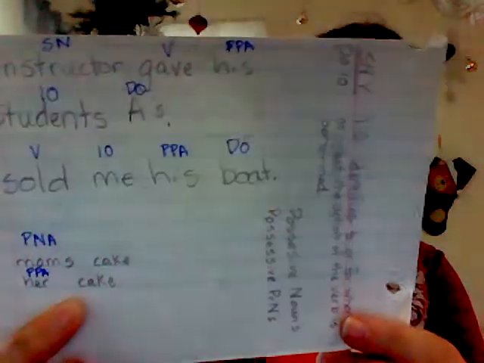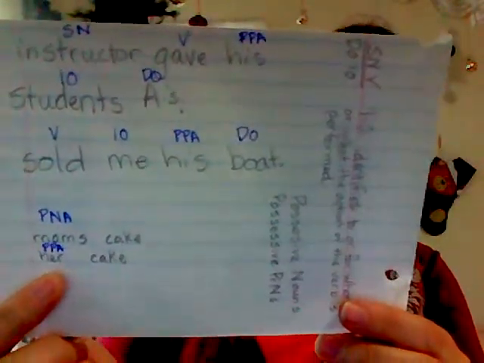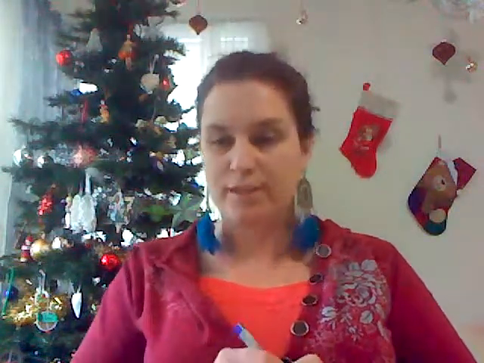It is telling us which cake. It's mom's cake. Whose cake? Mom's cake. Right? But it's her now. And so it's possessive, it's her cake, and it is an adjective because it is telling us which cake. It is mom's cake, right? So just want to make sure, and it is a pronoun, not a noun. So we have possessive noun adjective and possessive pronoun adjective, and we do write those differently.